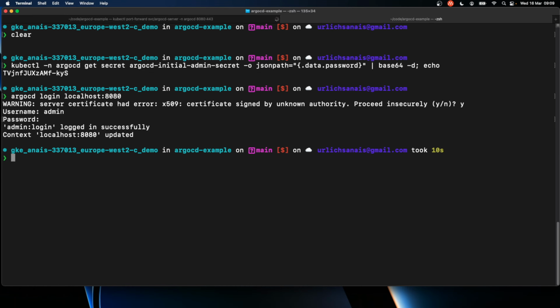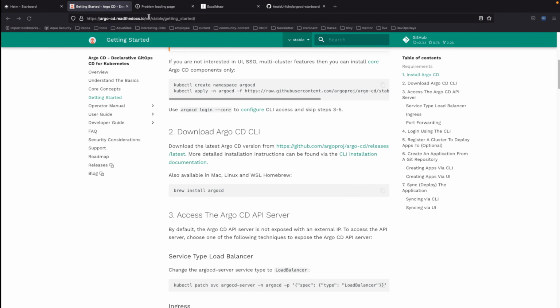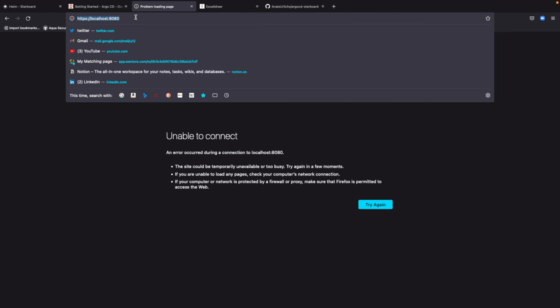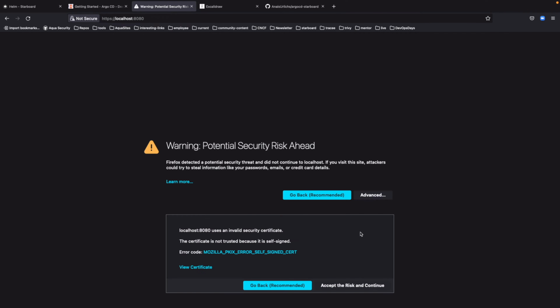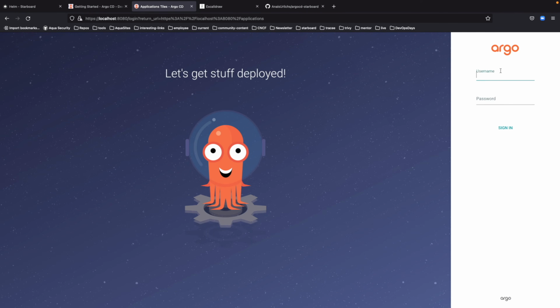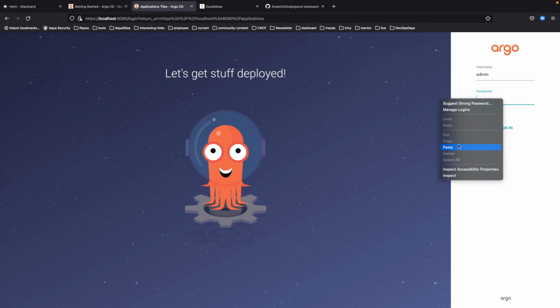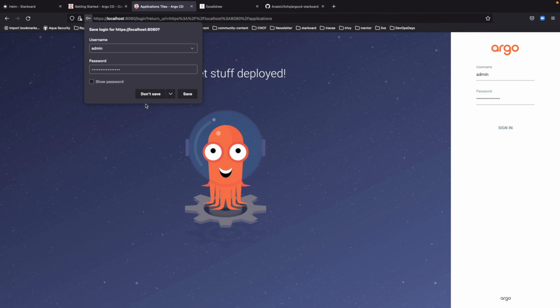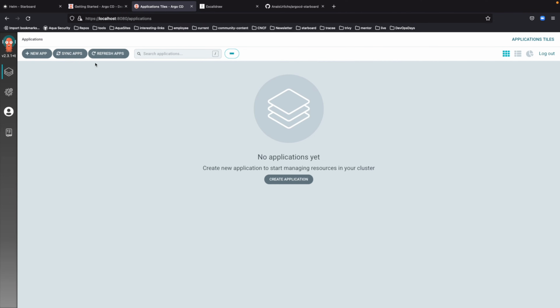Now that we are logged in, we want to deploy things on ArgoCD. So here's the UI. We can go into advanced, accept risk. Now this is the UI. We're going to log in here with the same password. Don't save. And as you can see, there's nothing running right now, right?